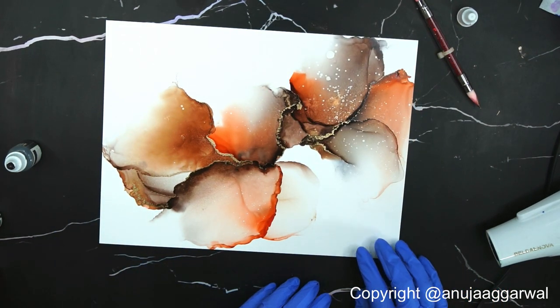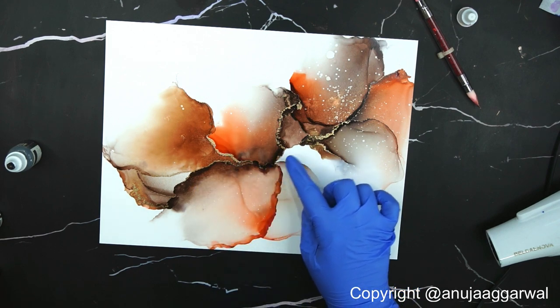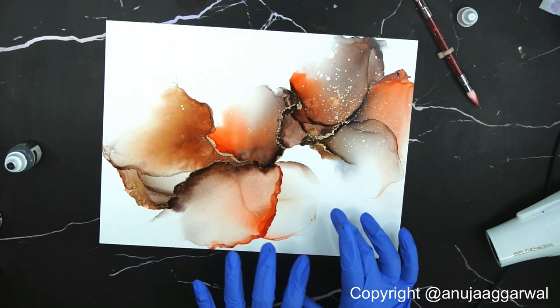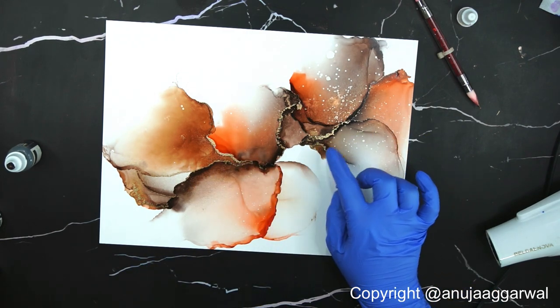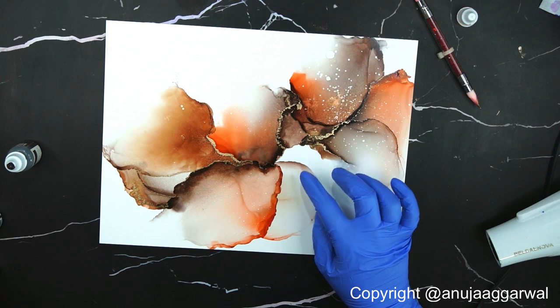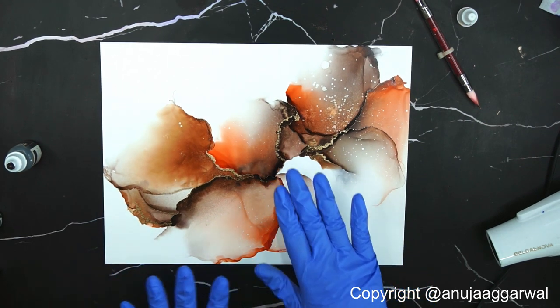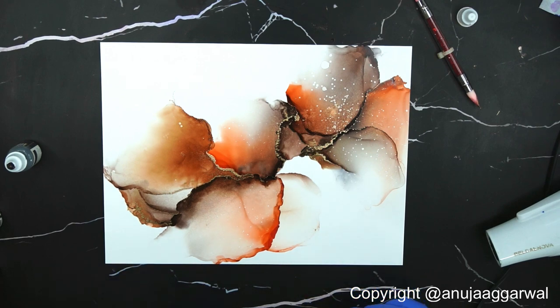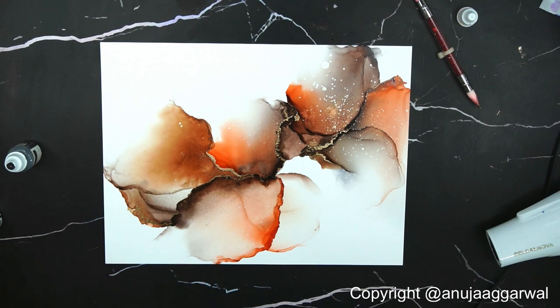When you're making a composition, try to create some areas that have darker centers and some that are very light at the edges so that you get some contrast happening, and some areas could be very goldeny, and you can also draw something on top of this with your acrylic colors or pens, make some lines, that's all up to you, whatever your creativity makes you do.